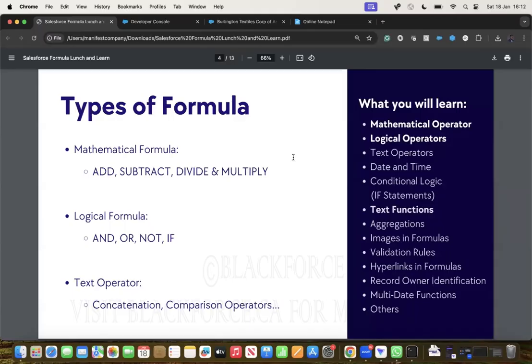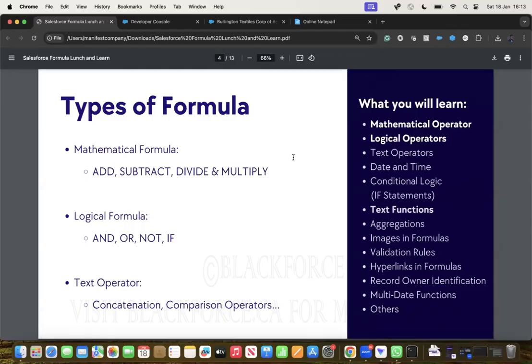Then we have the test operator. The test operator is generally you just evaluating a test. For instance, I have a billing city to be Los Angeles. I have the state to be California. I have the address. I have the zip code. Can I write a full address without asking the customer to write the full address? Then you use a test operator.